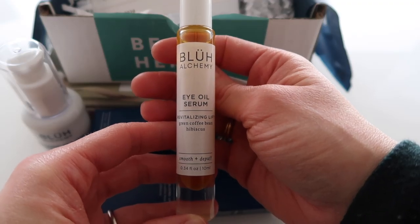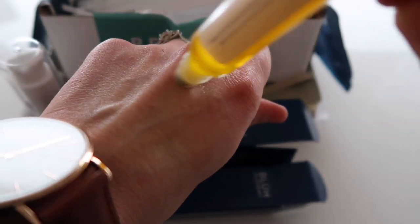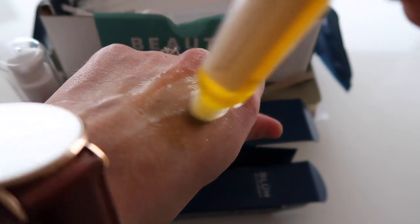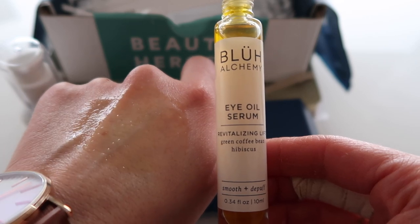The oil itself has a slight cloudiness to it — it's just full of so much good stuff. Blue Alchemy does have a face oil in their range called the Antioxidant Face Oil, but apparently some people like to use the eye oil serum all over the face. This also has Eye Bright, which is prominently featured in the Infiore V.Claire Supreme eye cream I've been exclusively using since the holidays. It also has Kakadu Plum, licorice, red raspberry seed oil, rosehip seed oil, and vanilla.